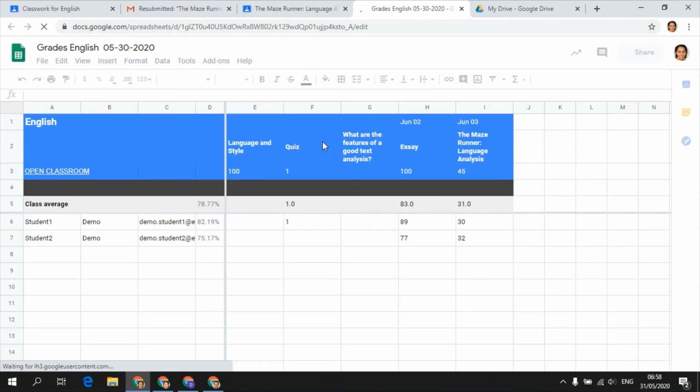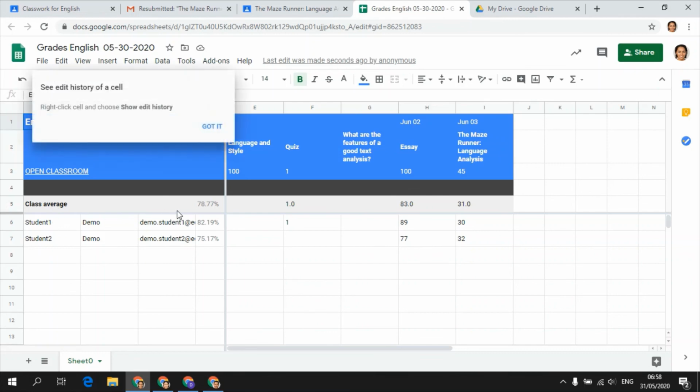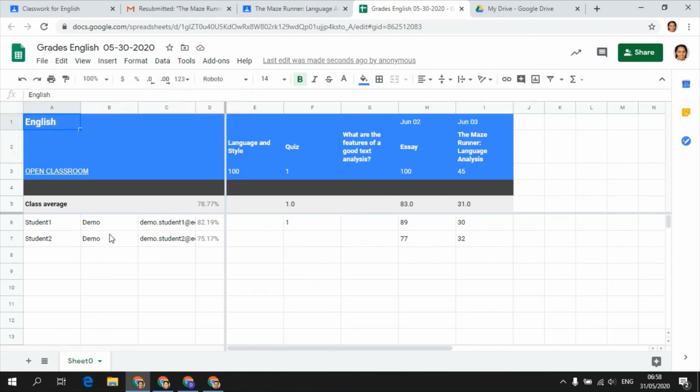This will run a query and export all the grades and display everything neatly in a Google Sheet. So you have the class average right here. You have names, email address, the quizzes here, all the assignments that I have given this year or in this Google Classroom, and you can see all the grades on one piece of paper or in one file.